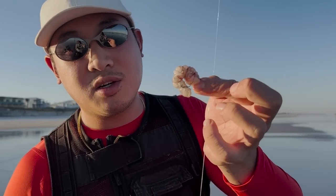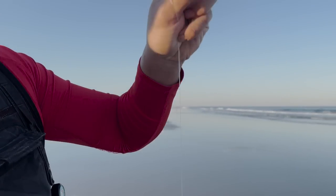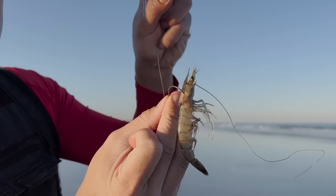This is the right way to do it. This is the wrong way to do it. Now this is gonna stay on the hook. This is gonna come right off with one or two bites. It's gone. How do I do this? I'm gonna show you right now.